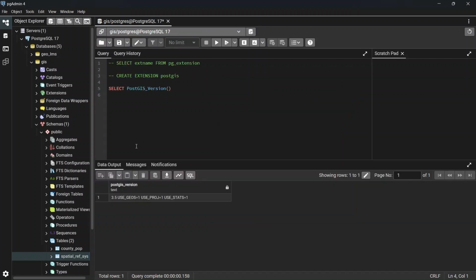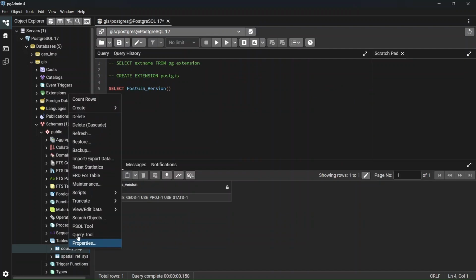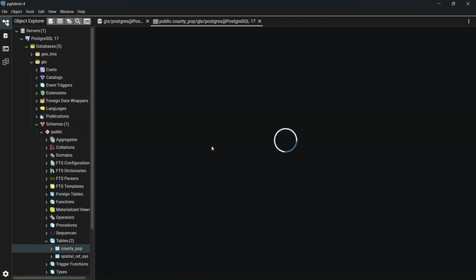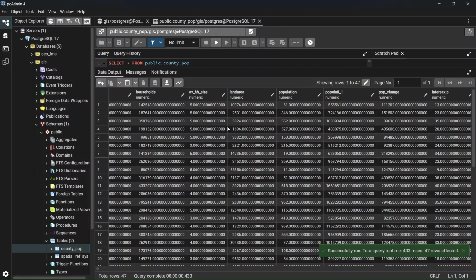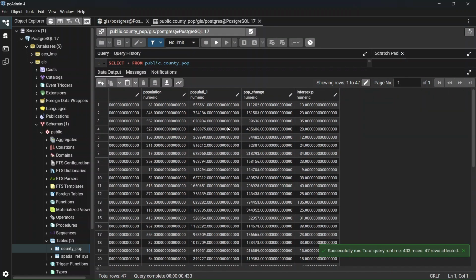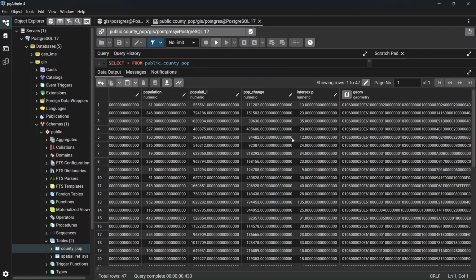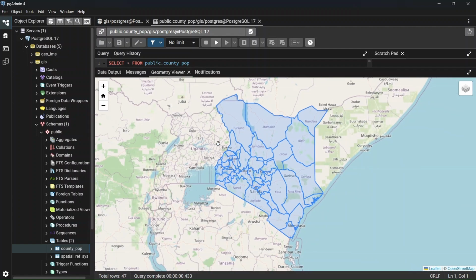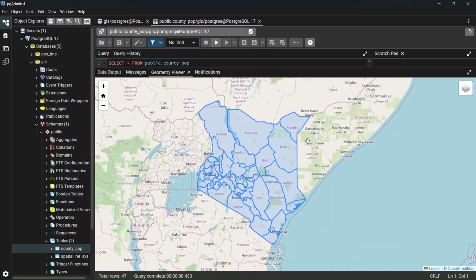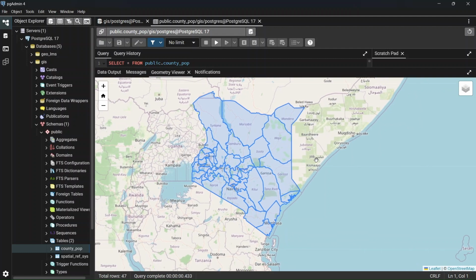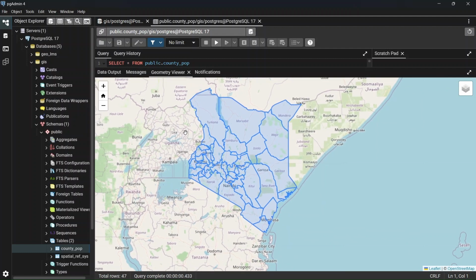I'm going to close this one. And now I'm just going to view all rows again. Okay, so I'm going to scroll and look for the geom column, and it's there. So I'm going to click on that one. Yes, this is correct. So now we can see that we are getting the whole counties, and this is located to the place that is required. So the reference system is okay. Now we are good to go.